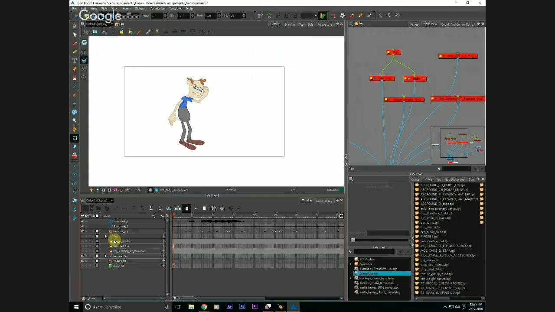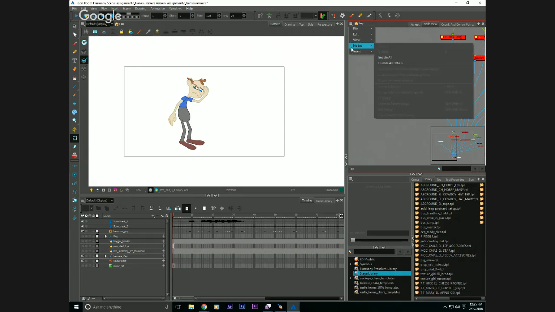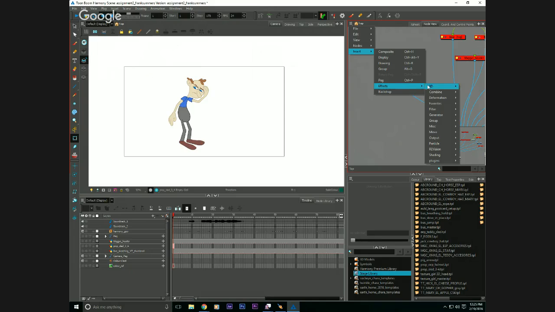So the next thing I could suggest, in terms of sifting through your layers, is if you have Premium, they call it, you can use the network view, or the node view rather, to create what's called a display node. We can go into Insert, and we can go into Effects, which of course is not an effect, but it is under Miscellaneous, I believe.